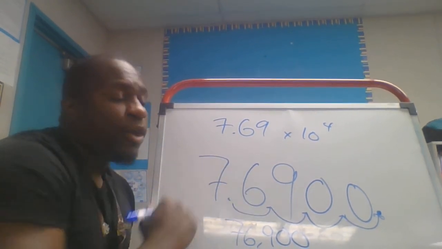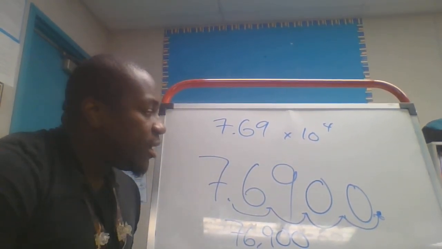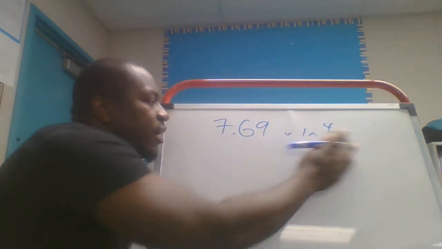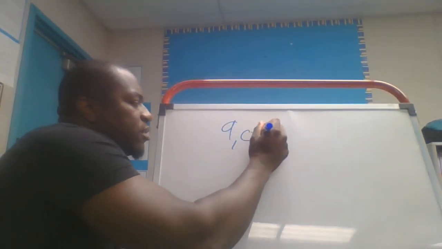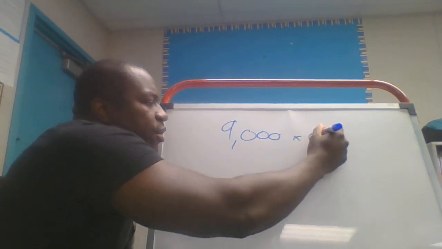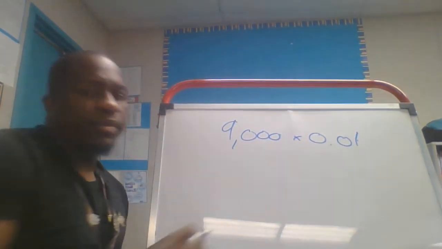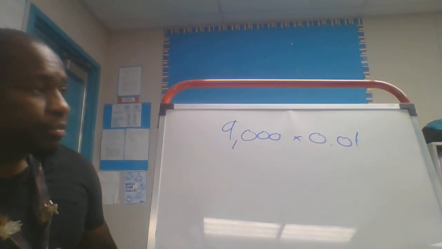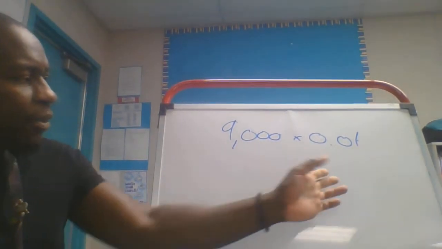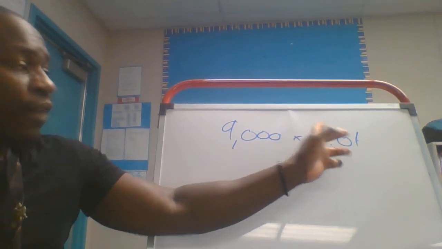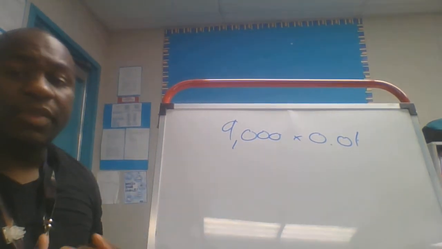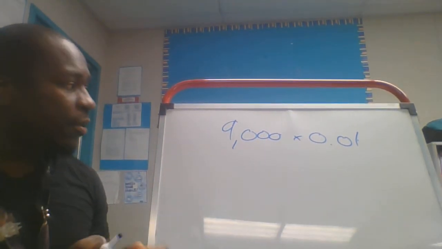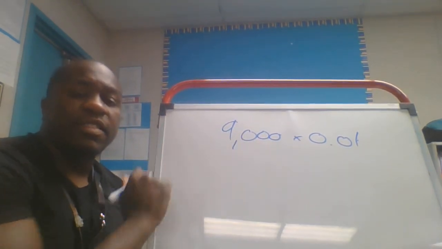Remember, when we go into small group, we're going to talk about this and do some practice. Now, the only wrinkle and thing that's a little bit unintuitive is sometimes you're going to get something like this. You're going to get 9,000 times 0.01, right? So when you see something like this, what's actually happening here is you're going to be dividing because you have a fraction, right? So multiplying by a decimal is kind of the same thing as dividing. And our decimal is going to move to the left instead of the right.